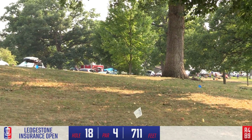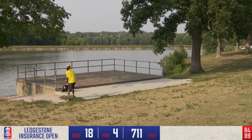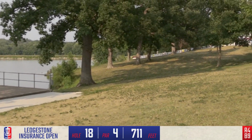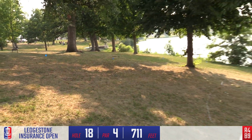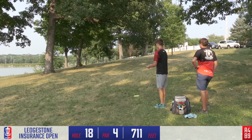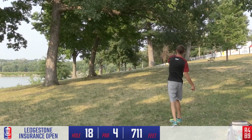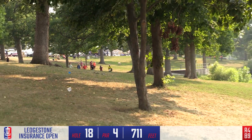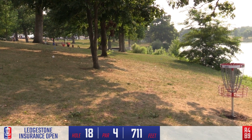MJ throwing just around the playground, but that must have just obstructed his lie or his angle enough because he is far outside circle 2 right now. Oh, a good tree direct there for Philo. Was that a tree direct or a bench direct? Oh, it might have been a bench direct. Either way, hit an object, kick towards the pin. Hit an object, did not kick towards the pin there, by the way.